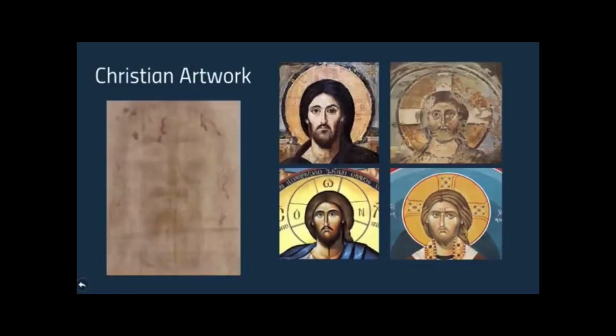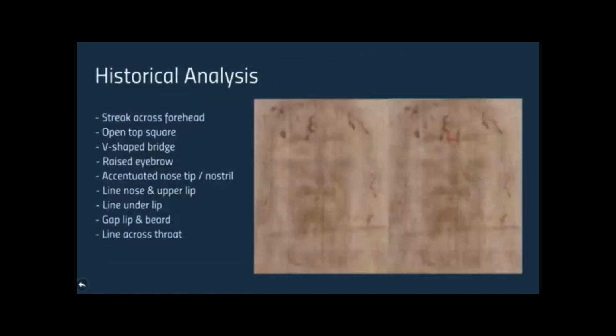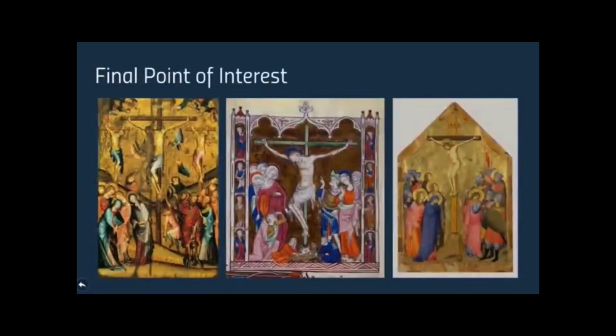Instead, the most common sense interpretation of the evidence is that the material defect led the artists to see a slightly darker square region along the eyebrows and interpret that as a meaningful facial feature. So they included it despite its lack of anatomical correlation and its awkward presence among the facial features. We came to the conclusion that the shroud was the model for the other artwork, and not the other way around. One final point of interest.